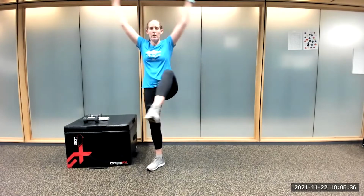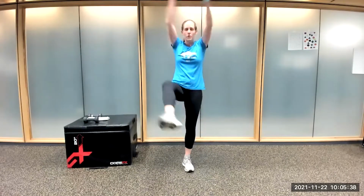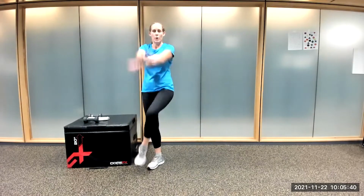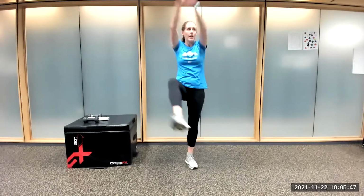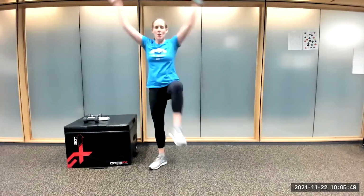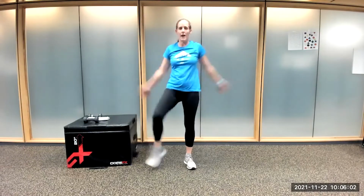Really engage those tummy muscles. Good. Over and tap. Nice big sweeping movement. Big amplitude, big range. Five and four, three, two, and one. Well done.